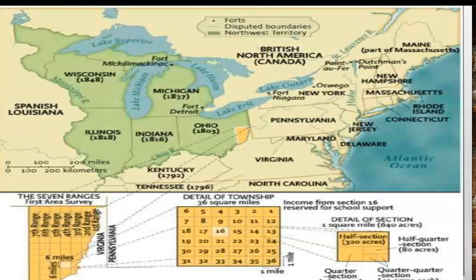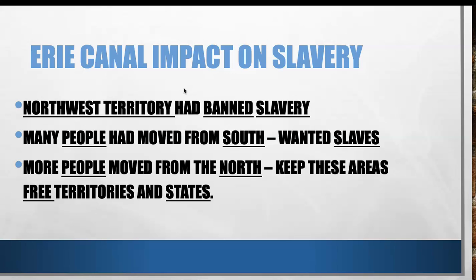1803, that's before the canal. 1816, that's before the canal. 1818, we're getting some usable canal there. 1837, we're fully using the Erie Canal there. 1848, we're fully using the canal there. And you can see how we get that connection. Right here's where the canal's going. We can get to New York, we can go to the Erie Canal, we can get to Lake Erie, we can use the Great Lakes, we can get into the Ohio River, we can get all the way into the Mississippi River, and you're going to see a lot of internal migration in the United States that way as well.